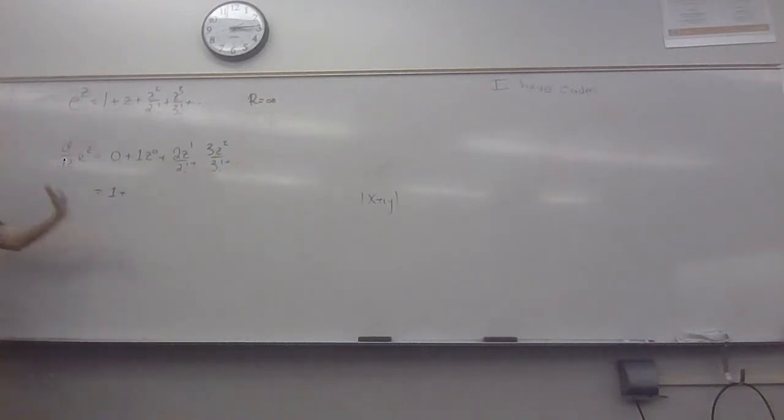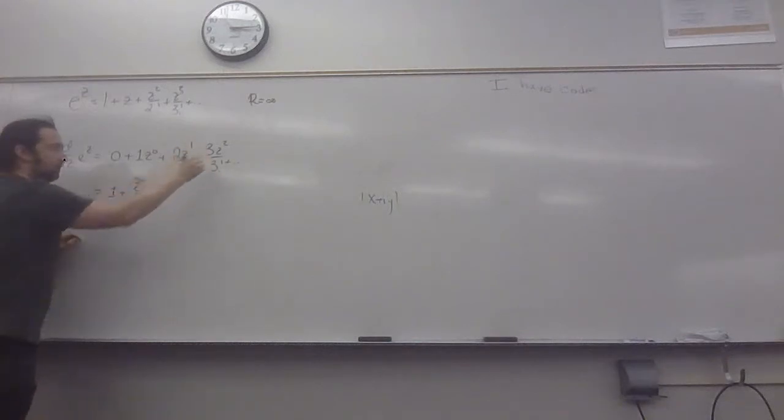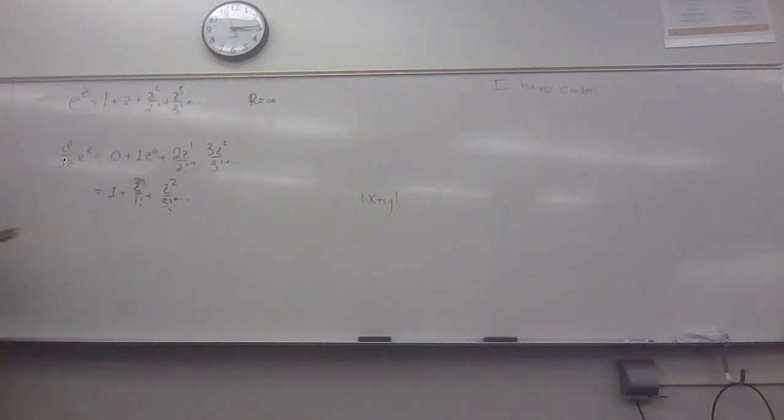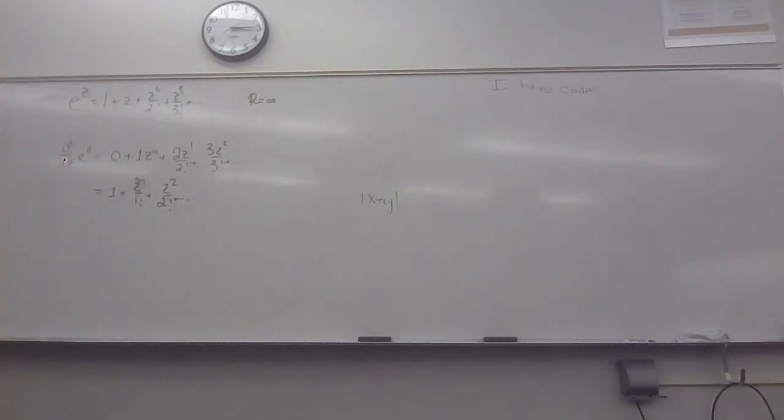When you take the derivative of the power series and do the cancellation, you end up with the same power series. The 2 hits the 2 and turns this into z to the first over 1 factorial. The 3 hits the 3 and turns this into z squared over 3 factorial. And lo and behold, you get the same function out that you put in. So the derivative of the power series of e to the z is itself. Did I switch something around here? Oh, yeah. Okay, so that is e to the z.